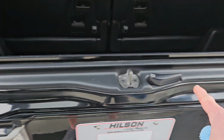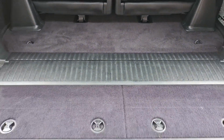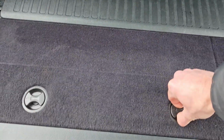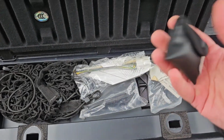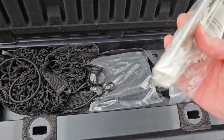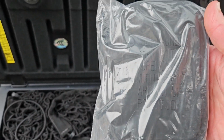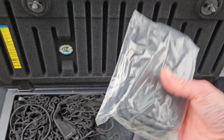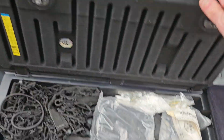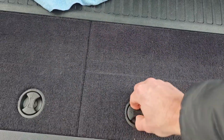Very little wear going on up in here, which is a common wear spot on these. We will look in our storage, and as you see, we've got a nice little wheel lock there. Factory tow, the lights for the hitch, your plugs for the hitch. And then these are for the floor. When you're under the floor mats, these are for the floor that will protect the carpet itself. You have your factory cargo mats, so everything you need is in there. And our toolkit is going to be over here.